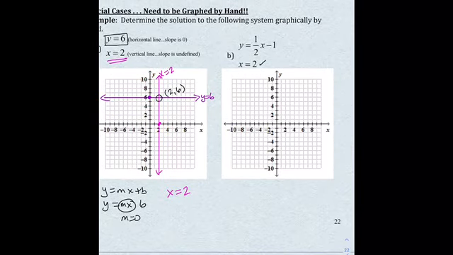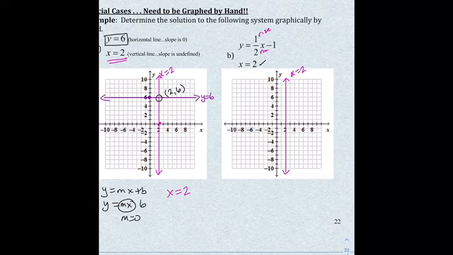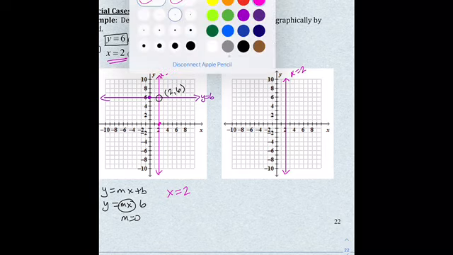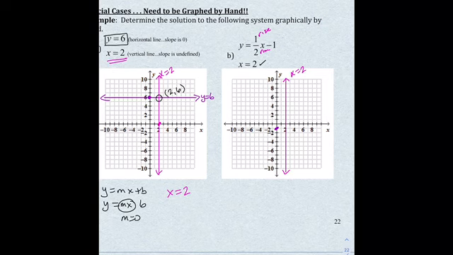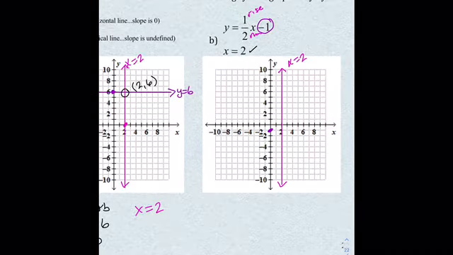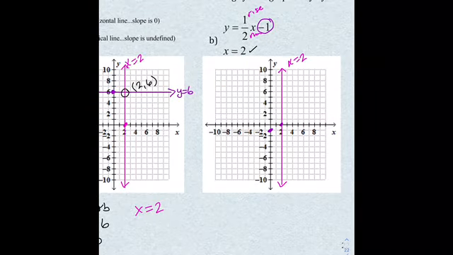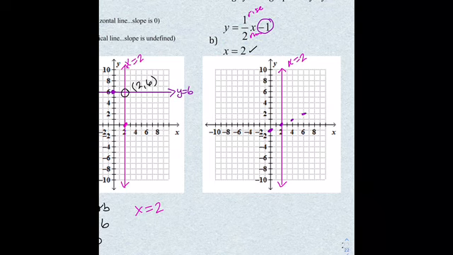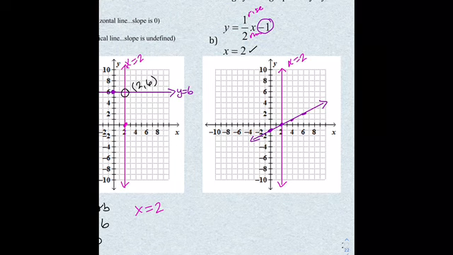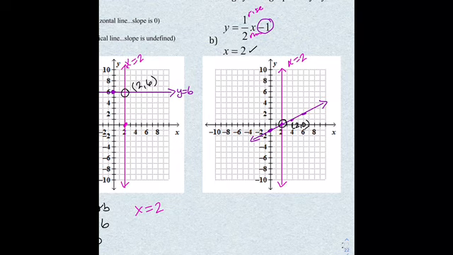Of course, x equals 2. We just drew x equals 2, so let's draw it again. Okay, x equals 2 would be our vertical line. And we know here we've got y equals 1/2 x minus 1. This is our rise, and this is our run. And we're going to start at -1. So if we start down here at -1, that's my y-intercept. And if my slope is 1/2, up 1, right 2, up 1, right 2, up 1, right 2. And the place that that happens to intersect is right here at 2, 0.